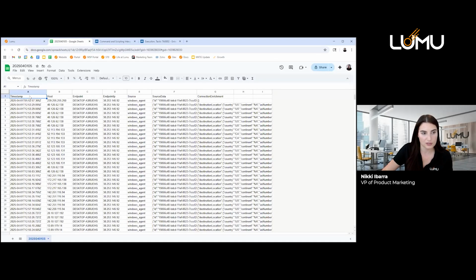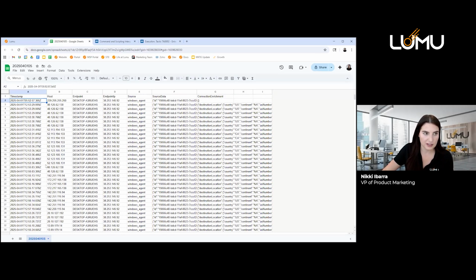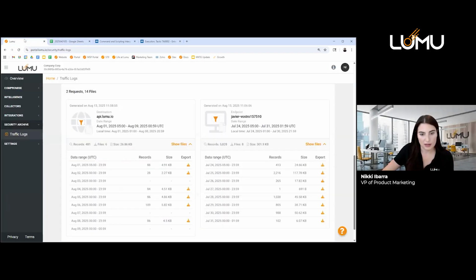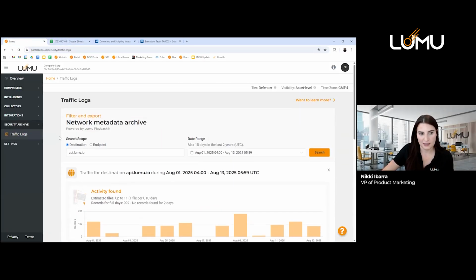Once you download the CSV file, you have the information you need, again, for forensic and investigative purposes. You're going to be able to look back and extract and download that data that you need. So just another feature I wanted to highlight today, something that's really helpful to a lot of our customers and that I think has helped a lot of our customers save money, especially in the more regulated industries, healthcare and so forth, those who need to store their logs for compliance requirements.